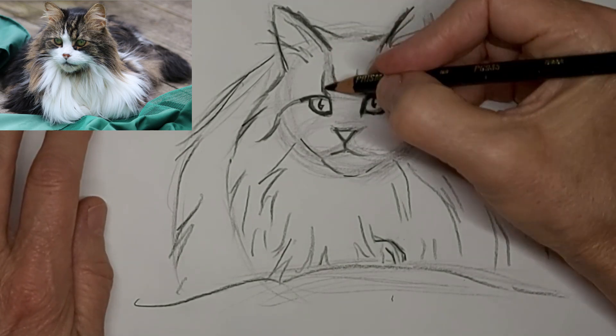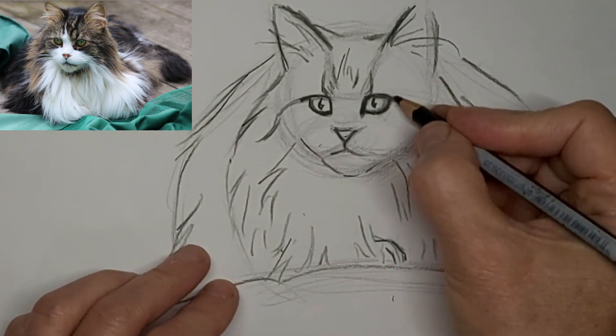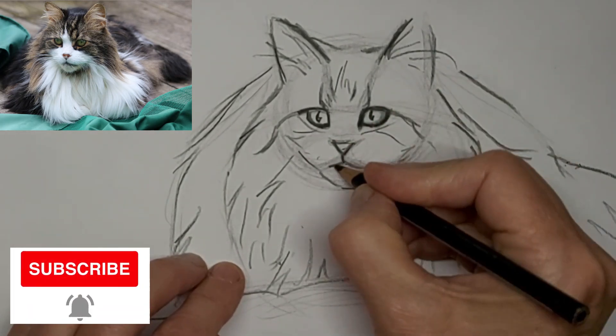So really it's a study. You know, you may add some things that you might not in a final watercolor or oil painting or whatever of this cat that you're using this drawing for. But it's mapping out everything to make sure everything is convincing and where it should be.